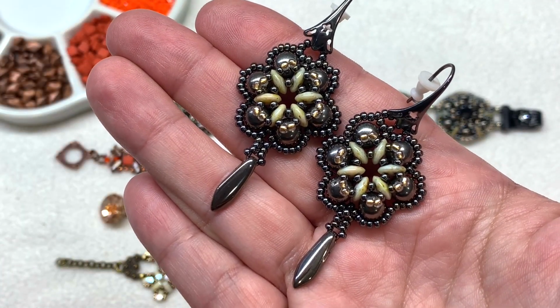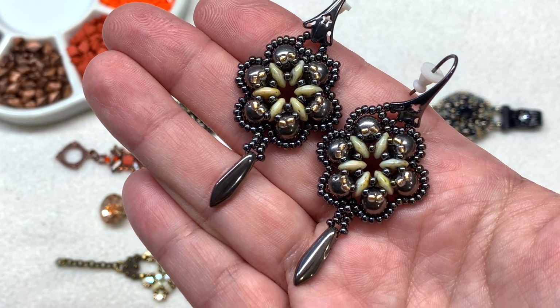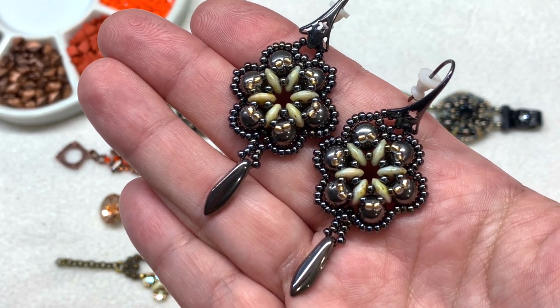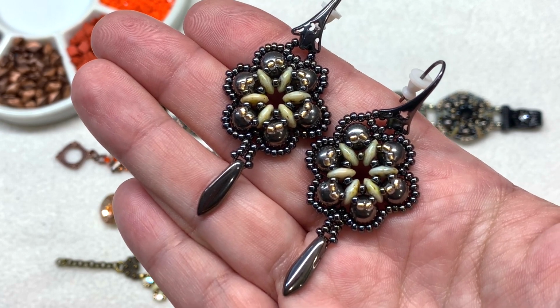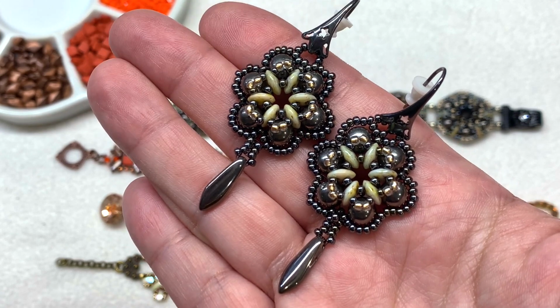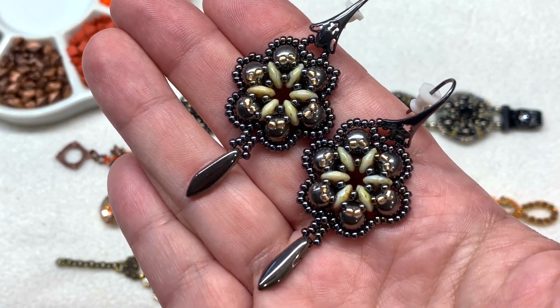Next, I have 2 pair of earrings to share with you, and these actually coordinate pretty well with that bracelet down there, and that's because this is actually a design also created by Patricia Barker, who did the bracelet we just saw, in the book Colorful Components, and these are called the Floret earrings.